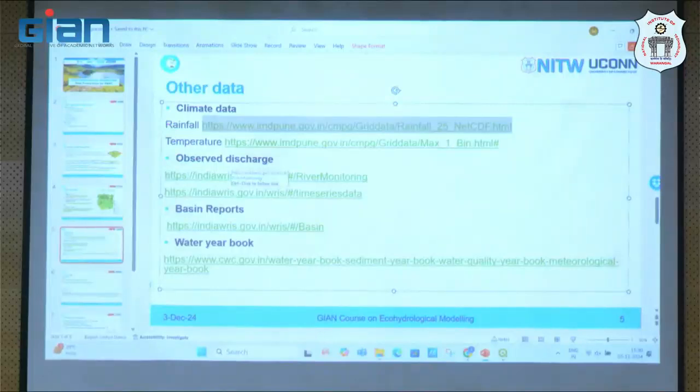Then talking about the observed discharge, in India we have the stream gauge discharge stations for every basin. The number of stations available depends on the basin, but generally we will use at least 20 to 25 years of data for hydrological modeling purposes, and it is available from WRIS, which many times doesn't work, but I will try.